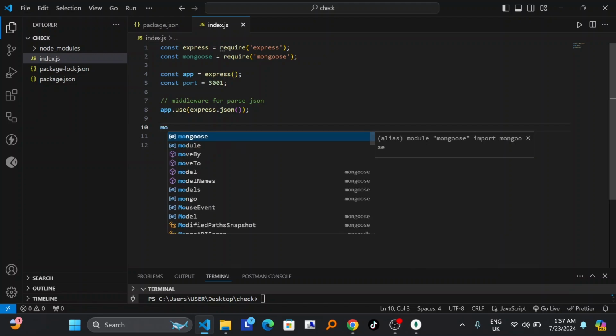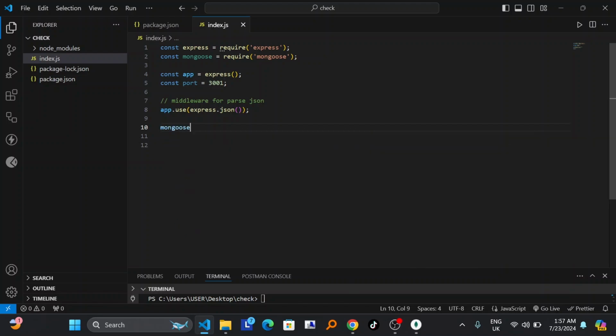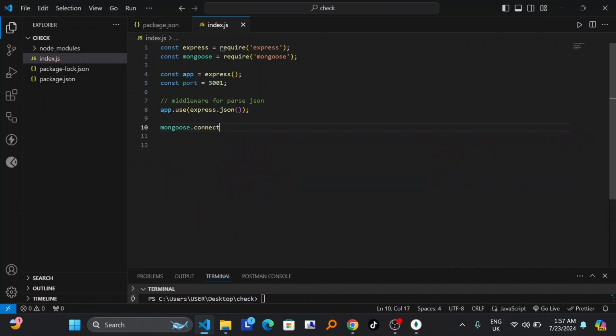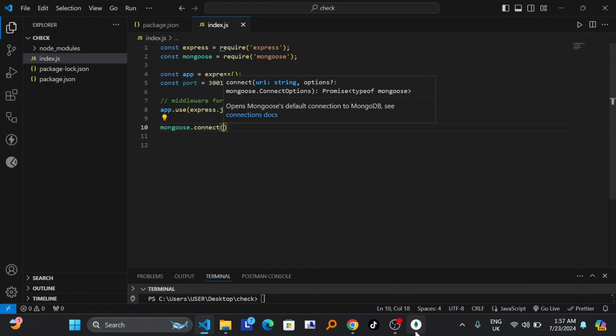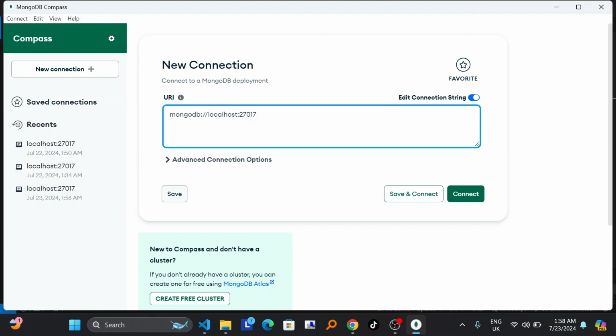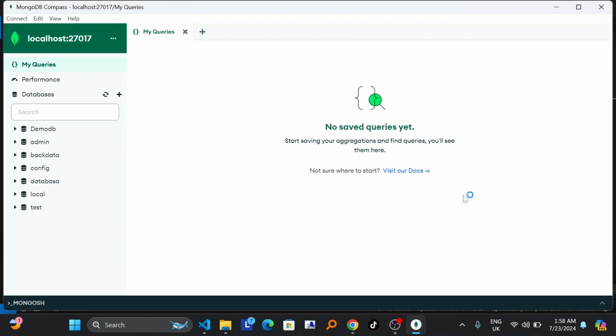I can write mongoose.connect, and inside the brackets I can provide the link from our MongoDB. We come here to my local MongoDB Compass, keep the slash here on my link and write check, and click here on connect.